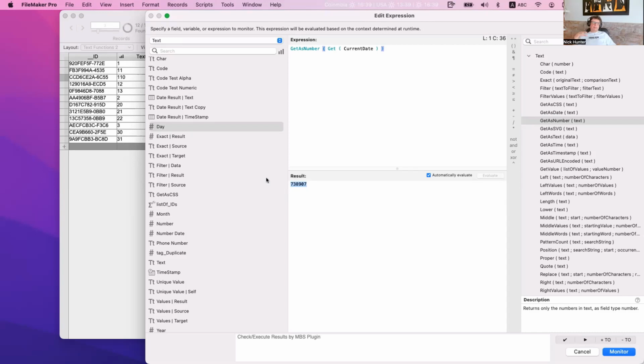Sometimes when you have issues with the date format, this is what I'm doing.